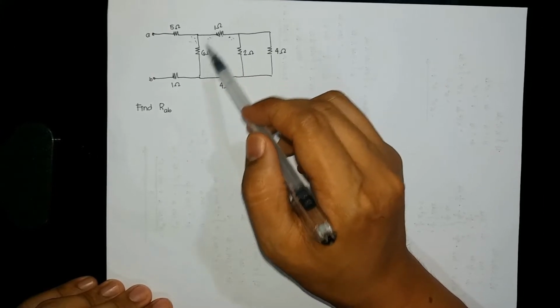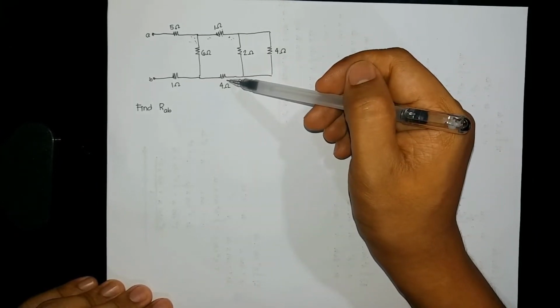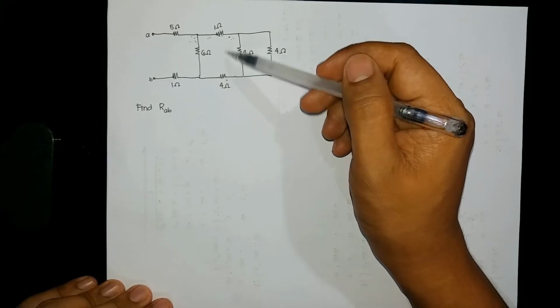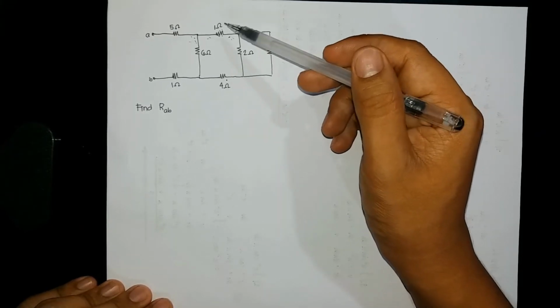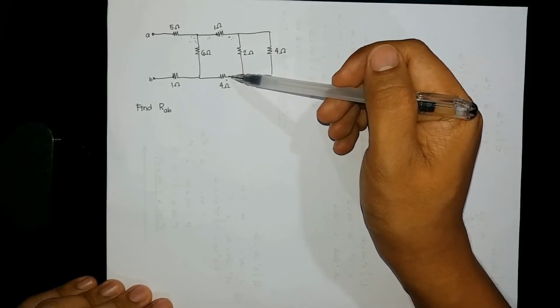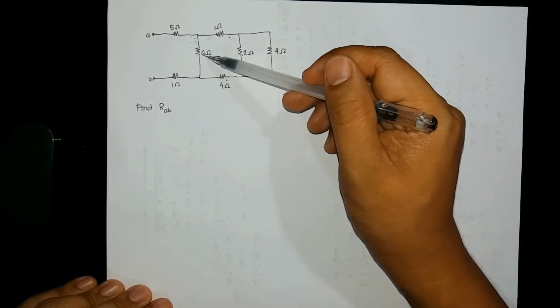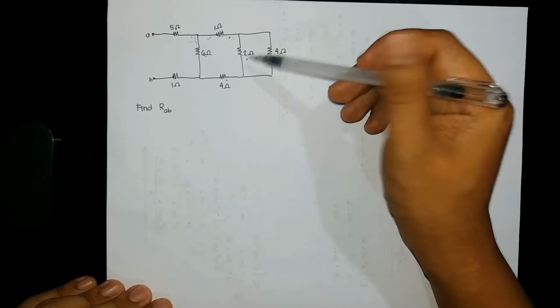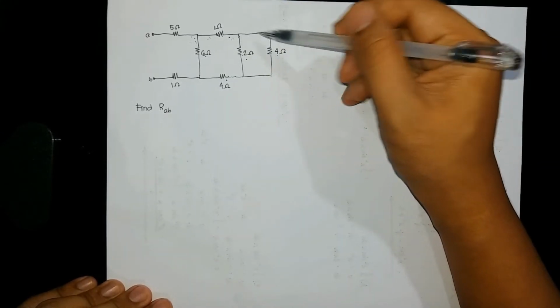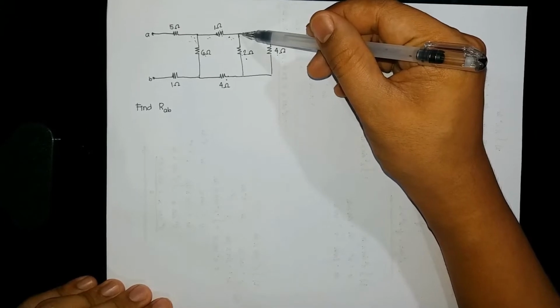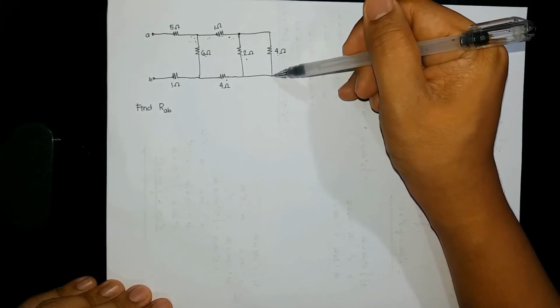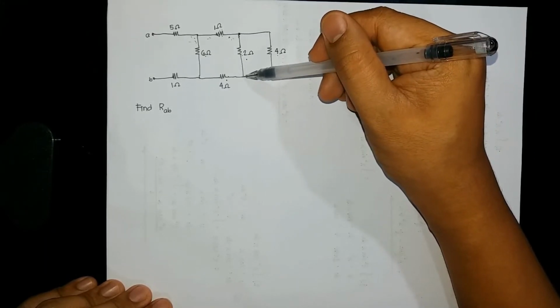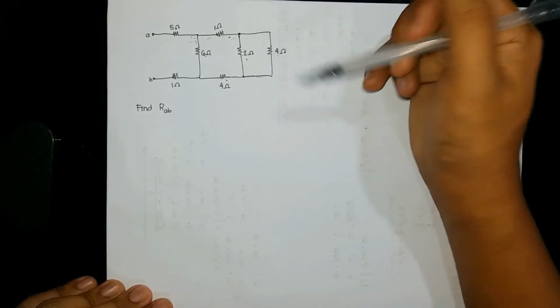And lalong hindi naman to parallel. Si 1 at saka itong 4 is not parallel kasi this is also a common mistake. Akala nila dahil magkatapat, parallel agad. Itong 2 at saka itong 6 ohms ay hindi parallel. Pero itong 4 ohms at saka itong 2 ohms are considered parallel kasi as you check, yung terminal ni 2 at saka terminal ni 4 on this end is connected through this node, and the other end of 4 and the other of 2 ohms are connected dito sa terminal na to. Ibig sabihin, silang dalawa ay parallel.